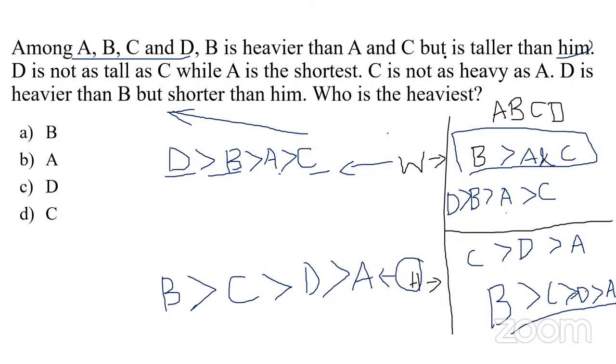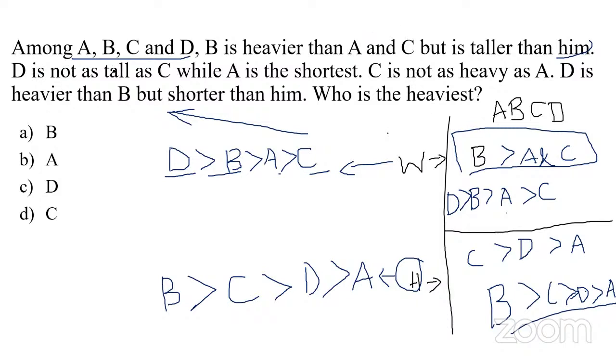Because they didn't mention it. But C is taller than him. So B is taller than them, right? Sorry, C is taller than them. Sorry for that. Okay, B is taller than him, but B is taller than him means heavier, and but taller than him means what will come? B is taller than A and C. Sorry, A and C alone. Okay, B is taller than C because this is being given. If it is R only, we can take 2 persons, right?